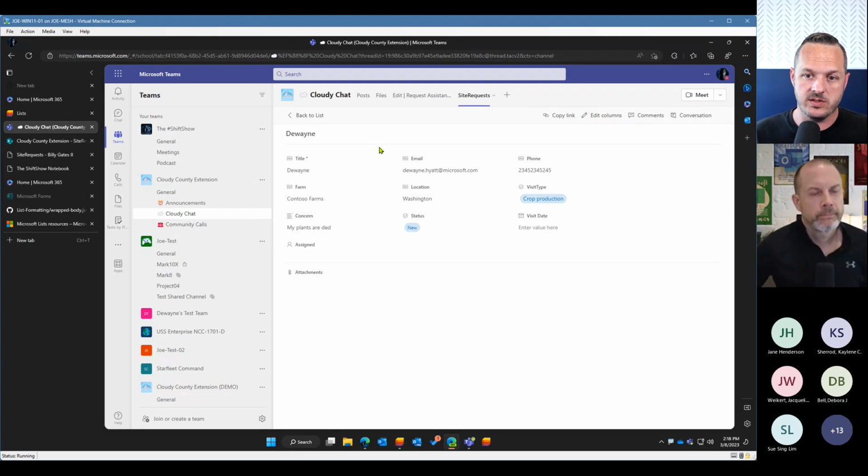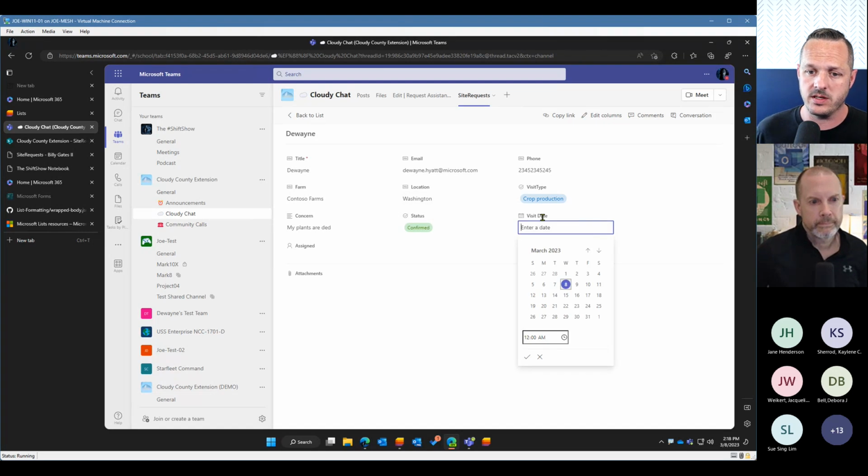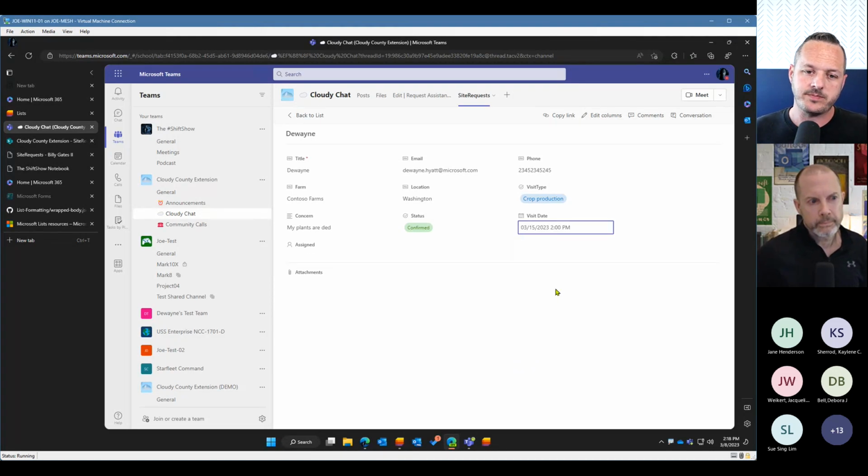Yeah, exactly. And so if you edit that or double click on something or click on the phone number, you can start editing these fields. And this is now like data input. You can see there on the status column, that was a choice column, is the type of column that it is. We've got a calendar date picker that we can use now to say, like, when are we going to follow up? And so this is, like Joe said, a form. This is data entry at this point, just for this particular entry in our database.